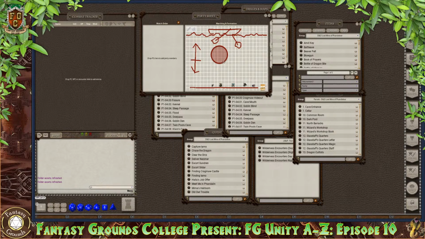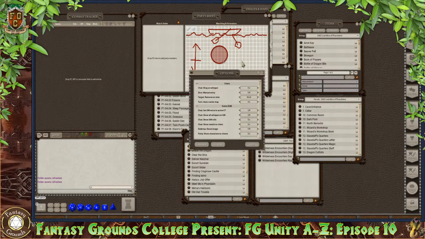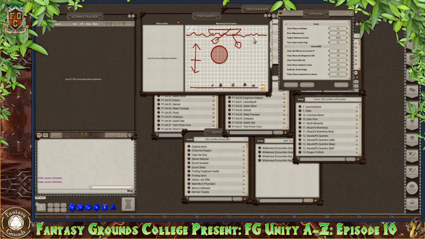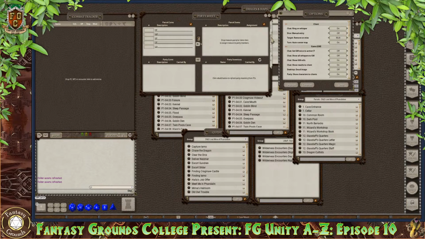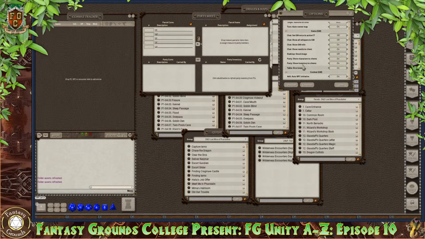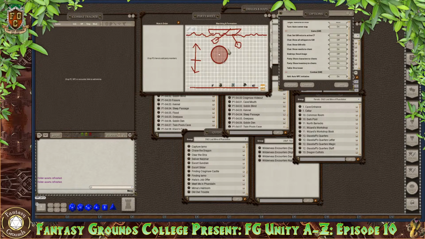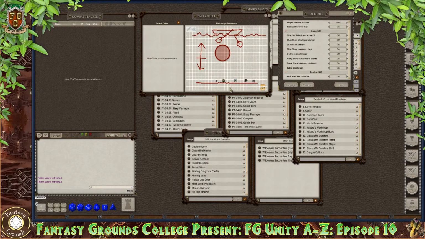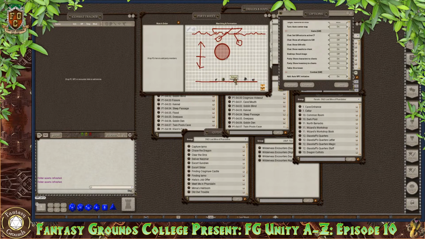So if you go into your settings on options, you have the option to share two of these tabs. The inventory tab, so that's show inventory to clients, and then you have the order tab, which is show characters to clients. So this is where you could use this as a tool to show what's happening in the battle.